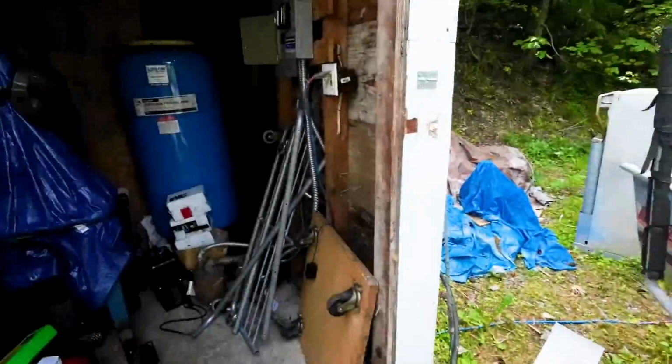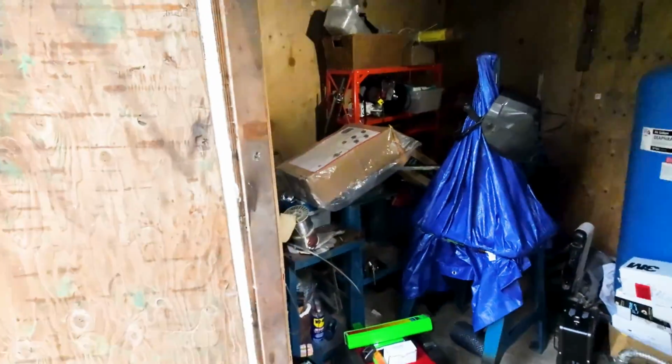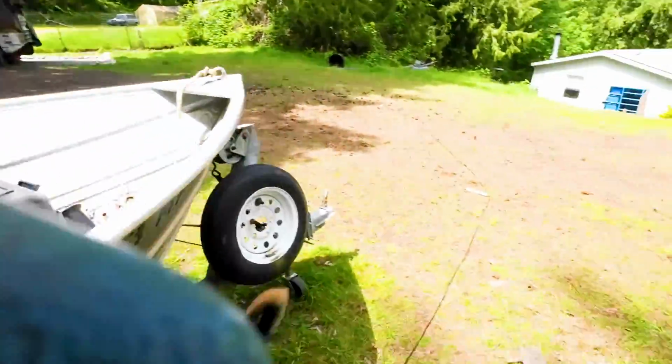I'm gonna bring the equipment out and roll it in there after. So this is what my situation looks like right now. First, I'm gonna see if one of those tables will fit in the back.